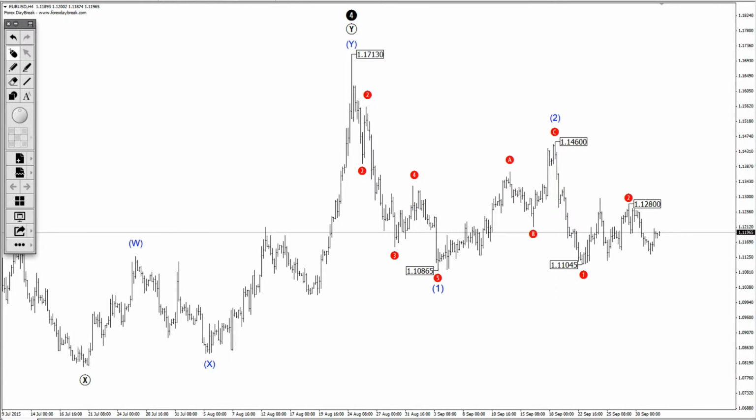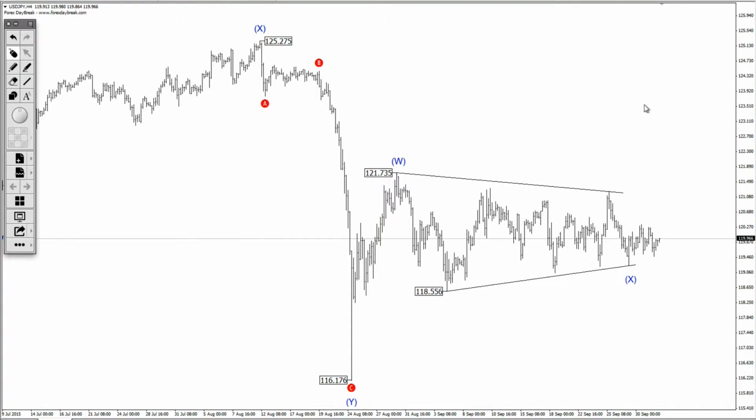Okay, let's move on to dollar yen, which has moved nowhere on a very tight range. Is dollar yen moving right now? 119.95 is the price right now, and like I talked about yesterday, I would like to see a move beyond 121 level and to get a clean break from the triangle to the upside. This is what I'm expecting. This hasn't happened yet. The triangle looks completed, but we are now moving on a very tight sideways range.